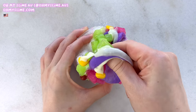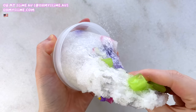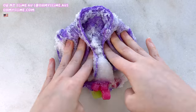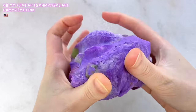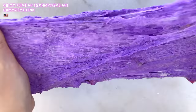The slime is also super satisfying to mix because of the variety of textures, and when fully mixed, it turns into a purple clay fizz slime. The jelly cubes in it are on the smaller side, and I love how soft and easy they are to squish. The final texture is still very soft while being very crunchy, overall great for ASMR and inflating, and the scent is just so delicious as well.